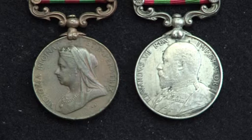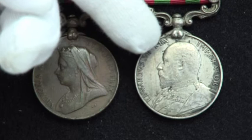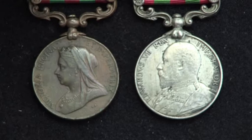The medal was last issued for the Waziristan operations of 1901-02, in which no British troops were involved, in which case it bears the profile and title of the new King Edward VII. Medals are usually named in engraved script, though some to Indian units are impressed in uneven block capitals.